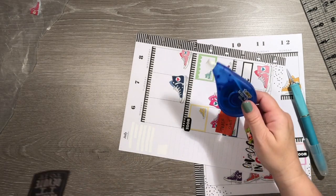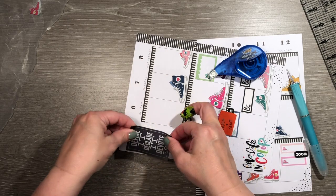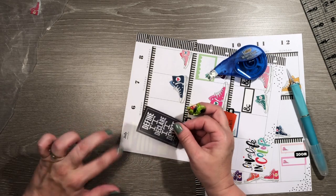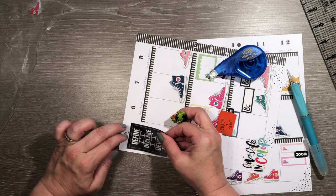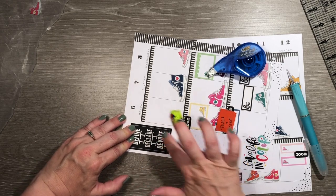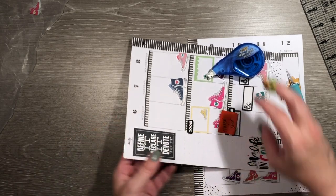Luckily, the Target where I live puts these on sale quite often, and I always get them even if I don't need them. So even though there was a lot of whiteout, I think I'm gonna be okay. And I'm just going to put this, now I kind of have one shot, because if you put things down over that whiteout and try to pull them back up, it pulls the whiteout with it, and then it looks all clumpy behind it. May not be perfectly straight, but that's okay.